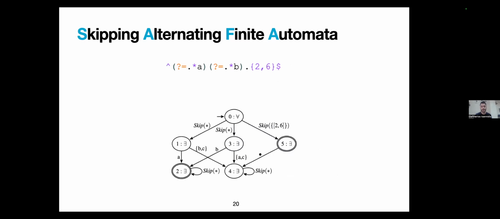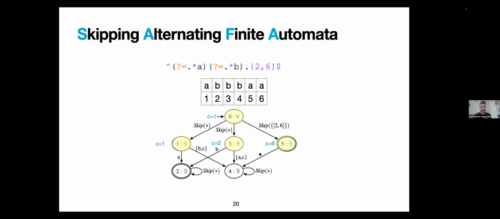So the same regex as the one we had before compiles to the same SAFA. And let's take the string. You see the string is indexed. The second row is the indices of each letter. And we start at position 0 with a cursor at position 1. So this is a universally quantified state. As I said, all children must match, so this is a logical and. So I will take all transitions, and these are skip transitions. That means I can come up with a cursor to fast forward to.